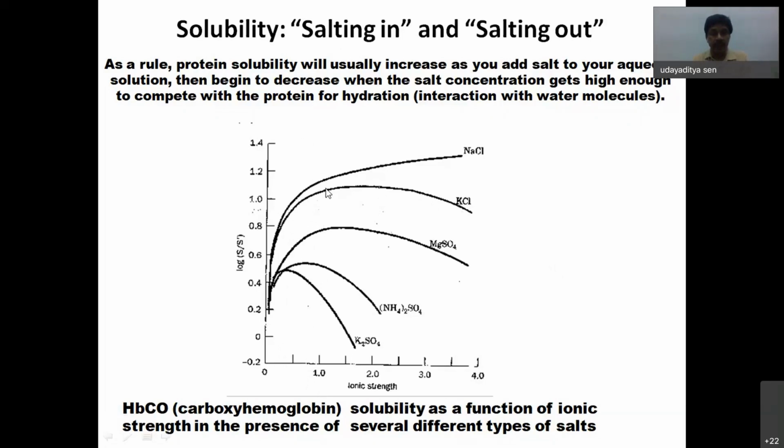Suppose you are here and you keep increasing salt. This is protein solubility and this is salt concentration. The remaining amount of protein will have to come out of the solution in the form of crystal. Or you are here and you decrease the salt concentration, then also you can get crystal. So you have to choose which way you want to go. Mostly people go in the salting out region.